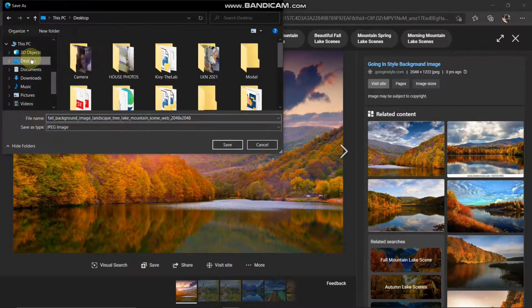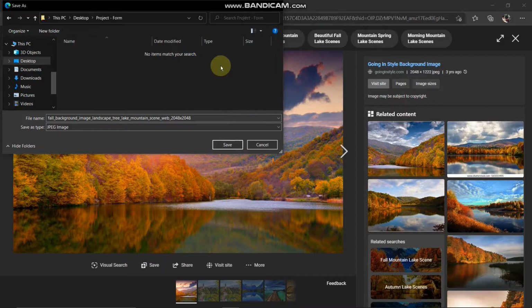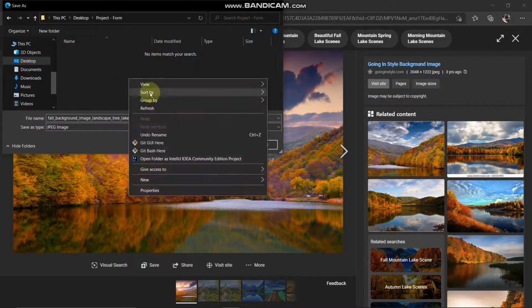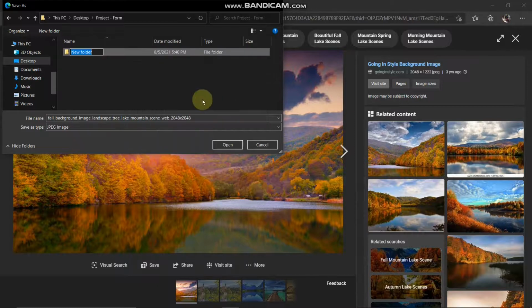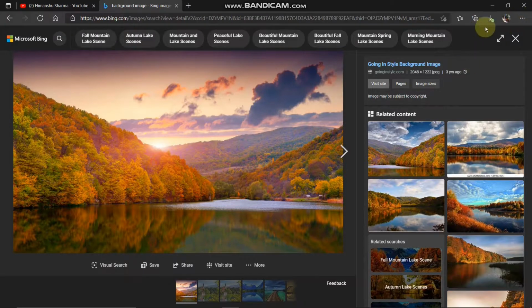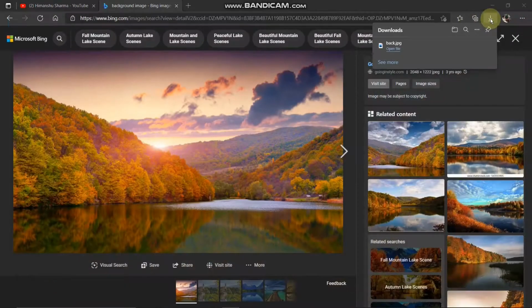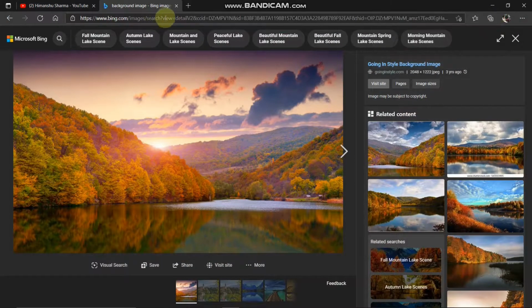We'll go to desktop, we'll go to our project form, and we'll create a new folder here, which would be named images. And inside this, I'll save this file as back.jpg. It's downloaded.